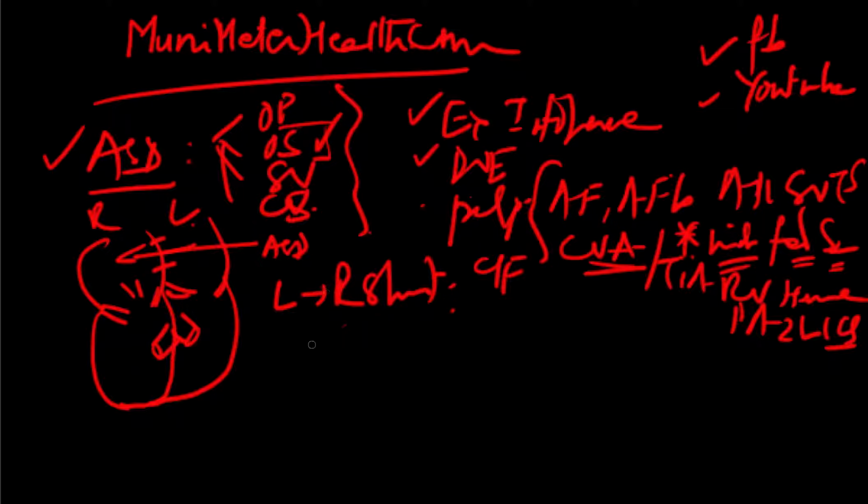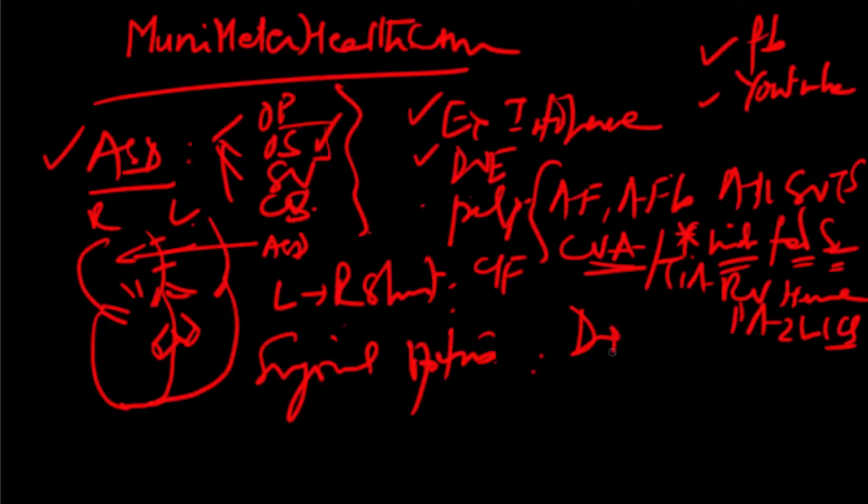Now, it's also very important for us to know what type of procedures or surgical options are available. Well, the surgical options are, if I say, one would be a device, and we call it a device closure, if you will.